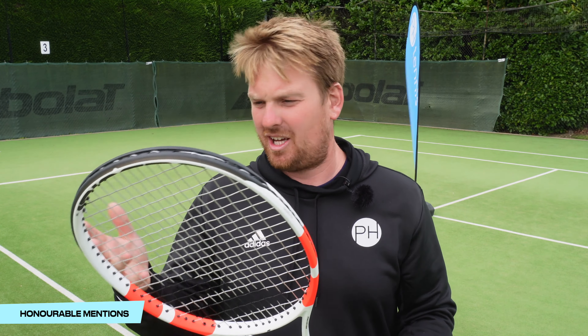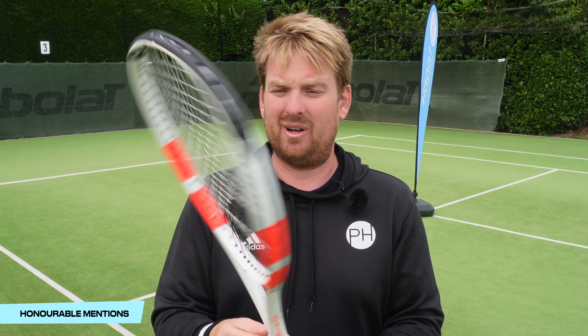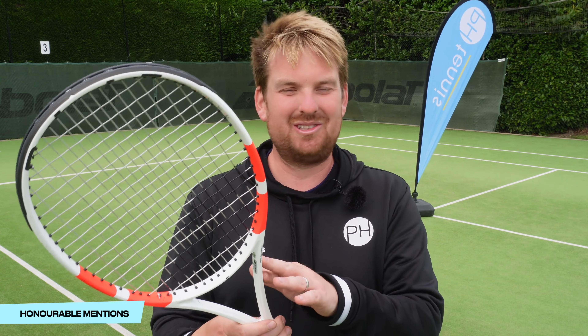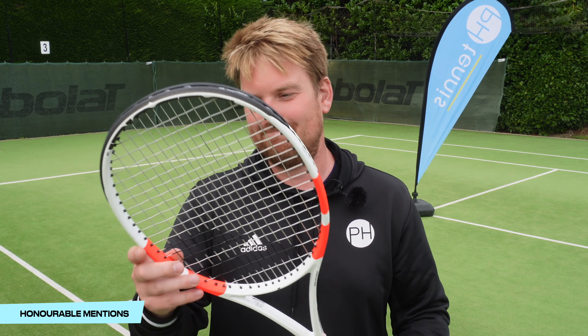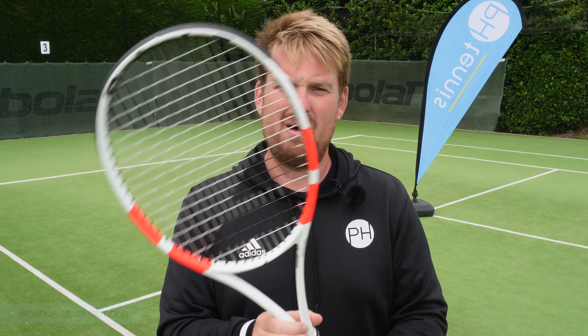Second, it looks the same as the old one — there was nothing new. It just looks like a Pure Strike, the same Pure Strike there's been for around six years, ever since the black and red one. A very nice looking racket, but a little too messy on the throat and just not original enough. Close, but no cigar.